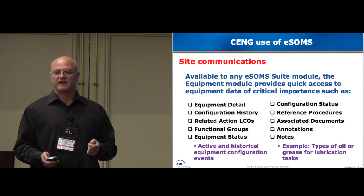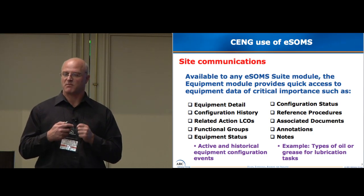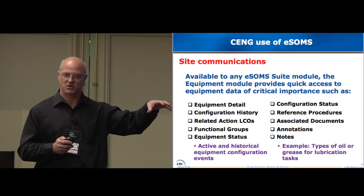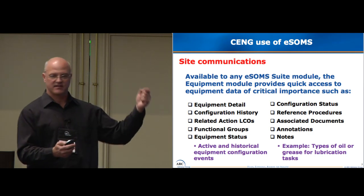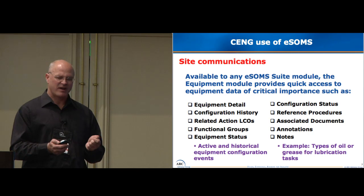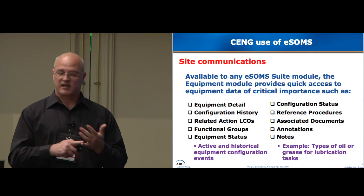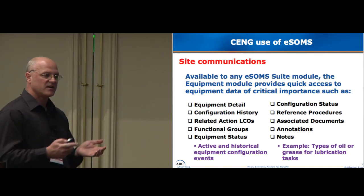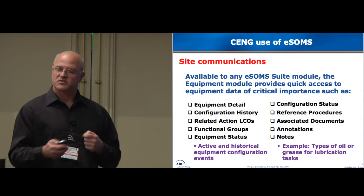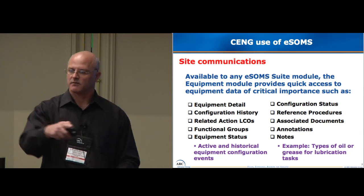For site communications, everybody needs to be able to see information. I focus on the equipment database — that's what really drives my processes. Everything for a piece of equipment is in one location. I can take a narrative log entry and associate it with that equipment. If I go look at the equipment database, I can see at this time, this piece of equipment was put in this position by this person and for this reason. If I'm working on a safety tag-out and something doesn't look right, I can attach drawings to those tag-outs — marked up or linked to the component. It makes it easier for operators hanging the tag-out and for maintenance guys to understand why a component was put in a certain position.